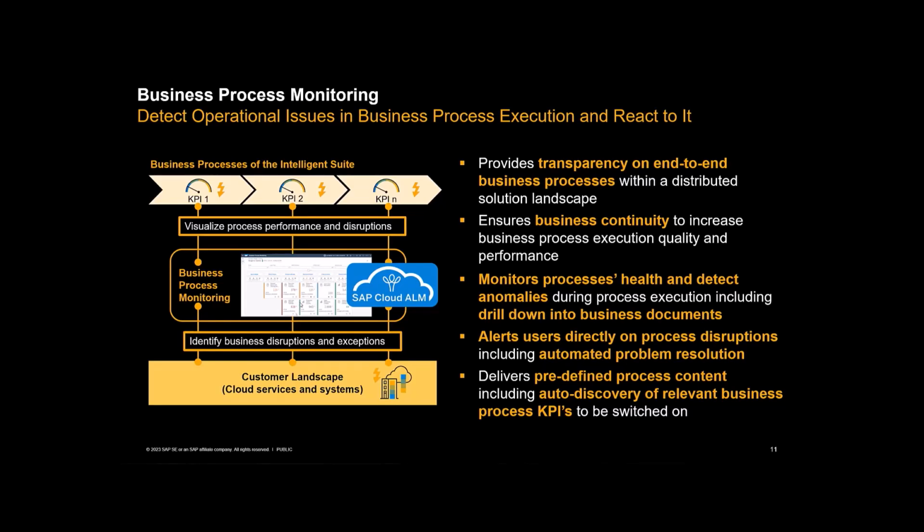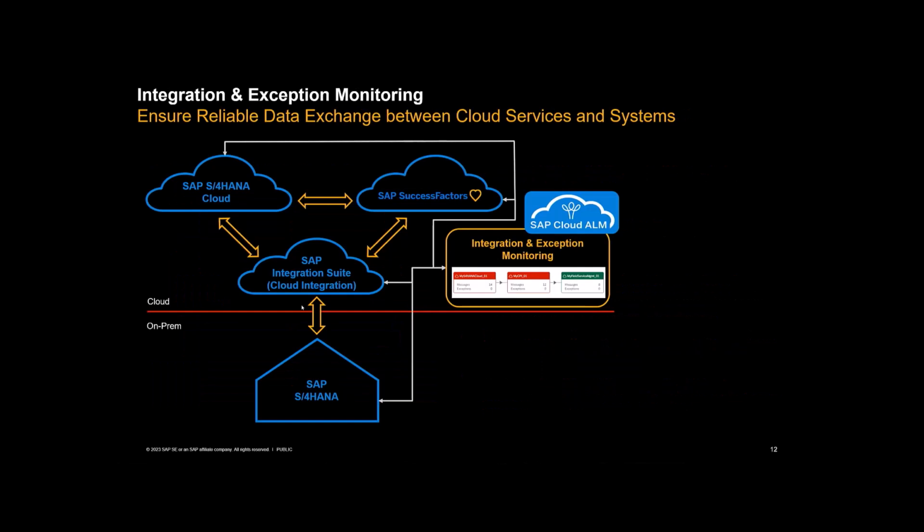The next capability I would like to introduce to you is the integration and exception monitoring. This is intended to ensure reliable data exchange between cloud services and systems. It's clear that as we distribute our functionality in different cloud services, more data needs to be exchanged between the different cloud services, and the higher is the need to have a central point to understand the overall picture.